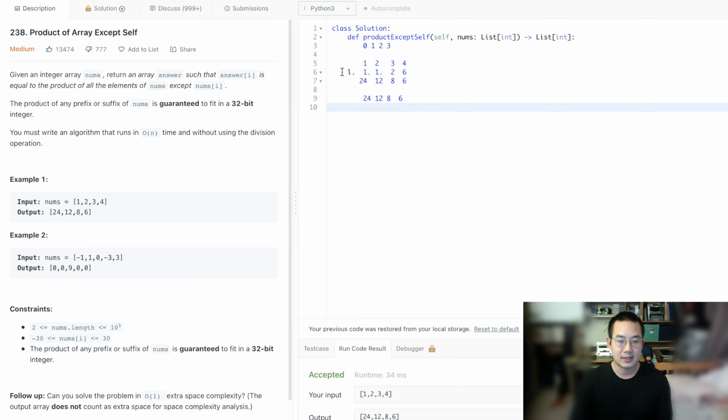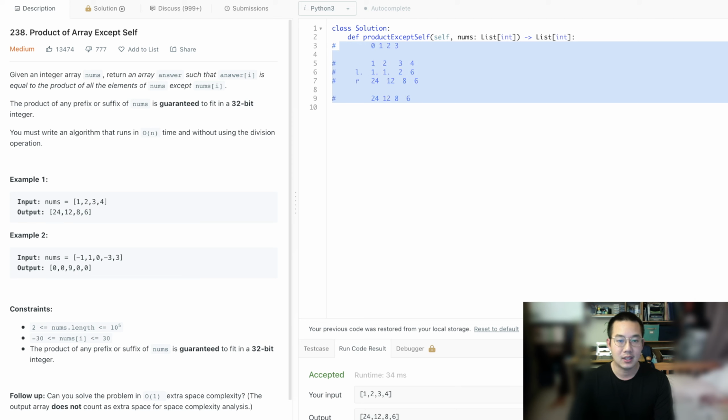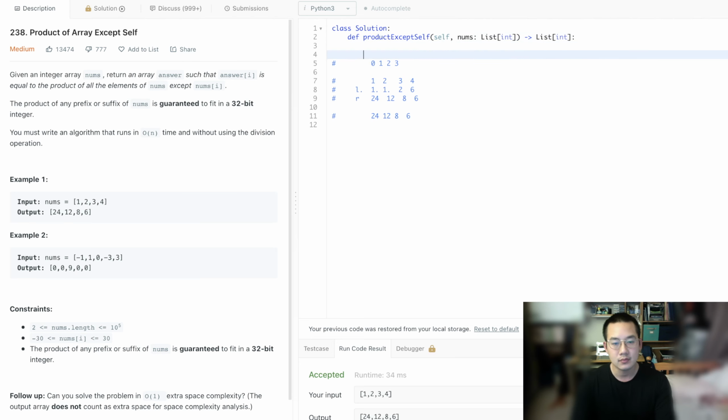So you might think that this is really difficult to code up, but after thinking about it, it shouldn't be too difficult. Let's get the left side, then get the right side, and then multiply them together. So left is equal to an array of 1 times the length of nums.